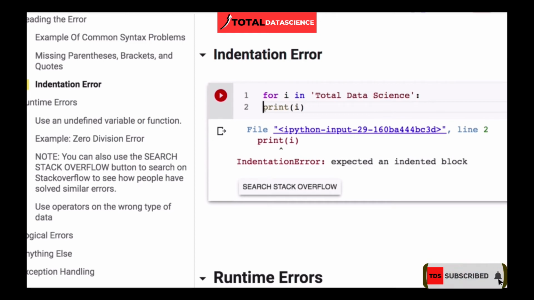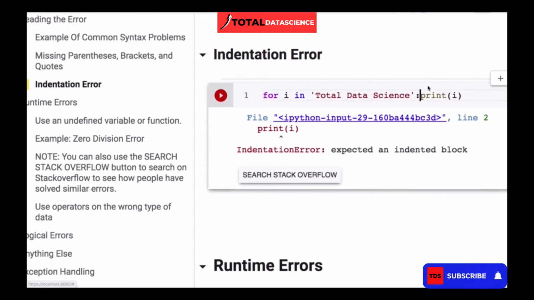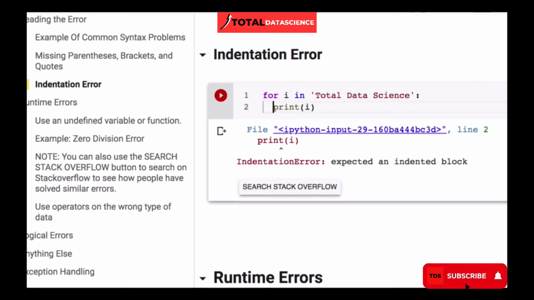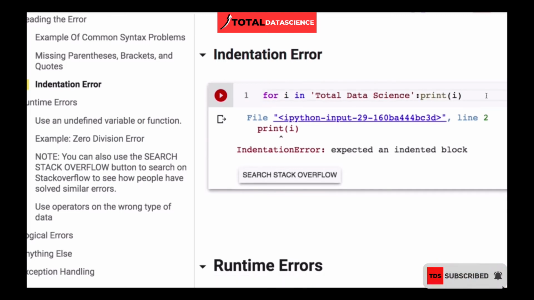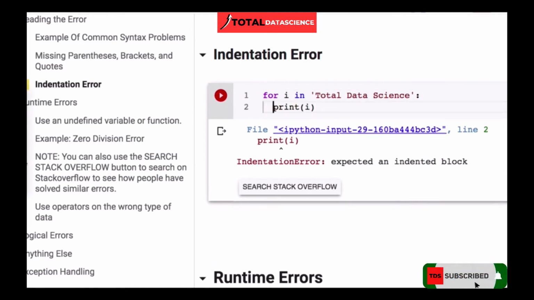Otherwise you can just go back to make sure that it is here, the next line is here, and then you press enter. It's going to go to the right position in the next line. So if you don't know whether you've given the right indentation or not, you just go here and make sure that it is actually on the same line like this. Then in between the colon and that next line statement, you press enter. Then it's going to go there, at the right place for you.